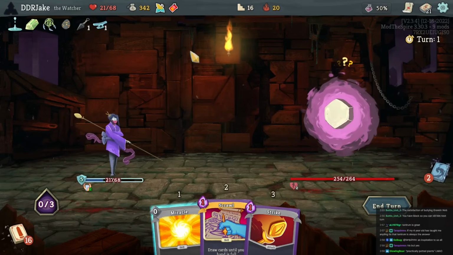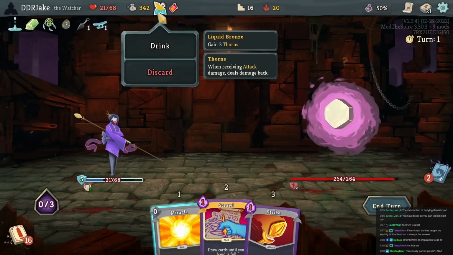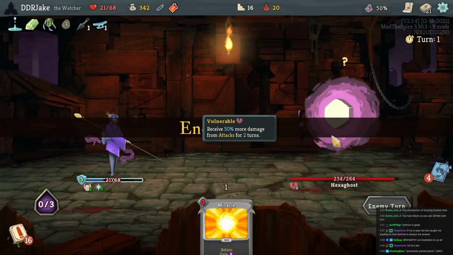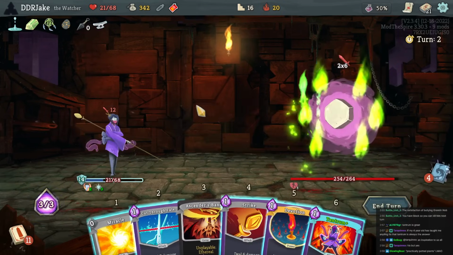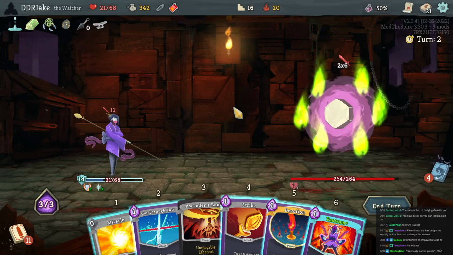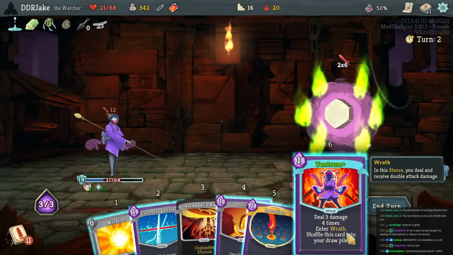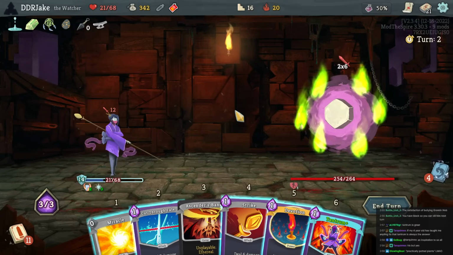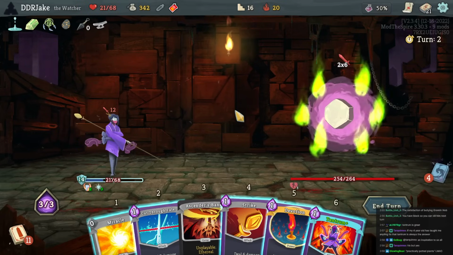Alright, it's time for the damage race. I will drink the Liquid Thorns ahead of time, because I want that extra damage hitting Hexaghost when it does its multi-attack. Oh, that's right, we've got Horned Cleat to save us here. Tantrum would make us take an additional 12 though, which might not be the world's best idea. But I do need to get that damage going.